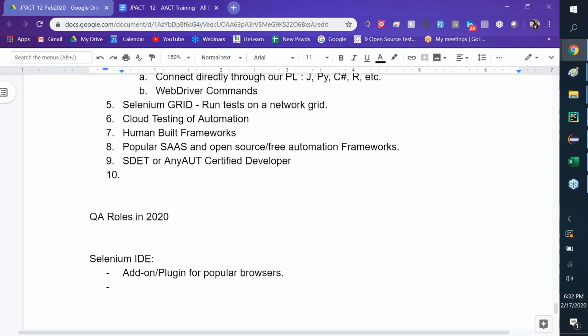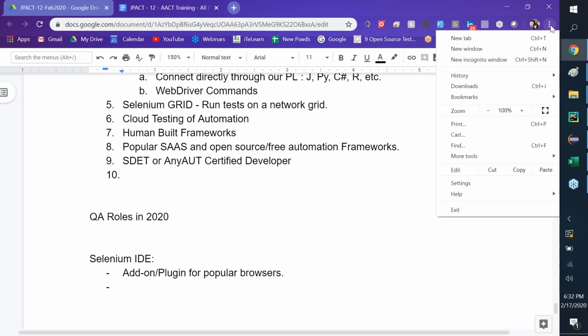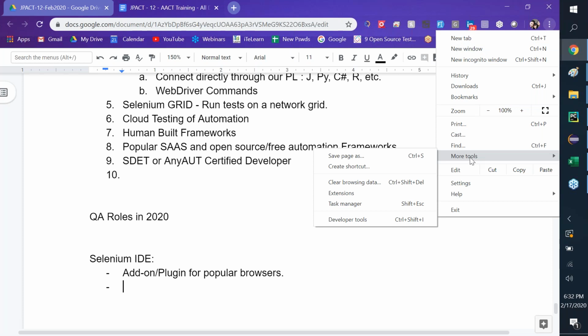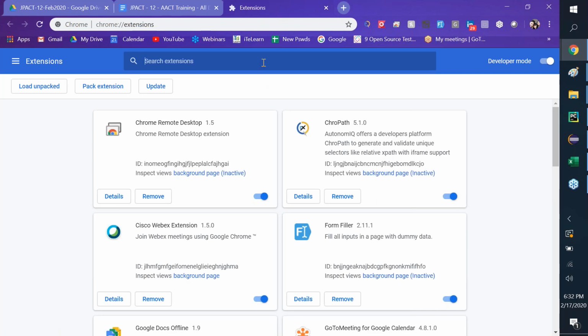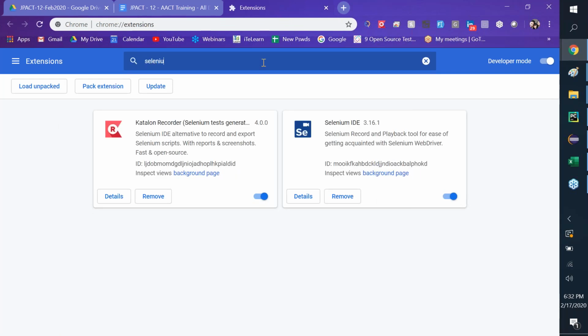So from Chrome, right click on those three dots, go to more tools, go to extensions, if I'm not wrong, and search here for Selenium IDE. It should be installed by default, or you can search and download that extension.